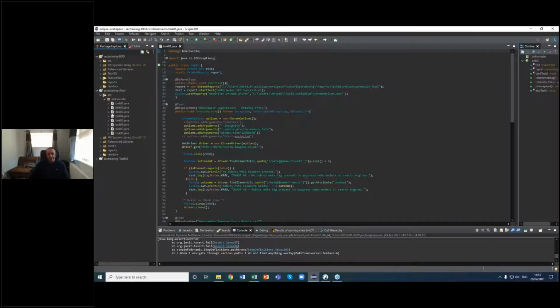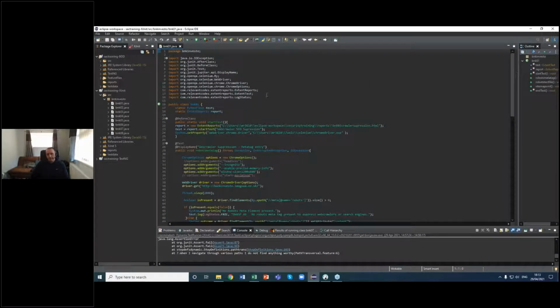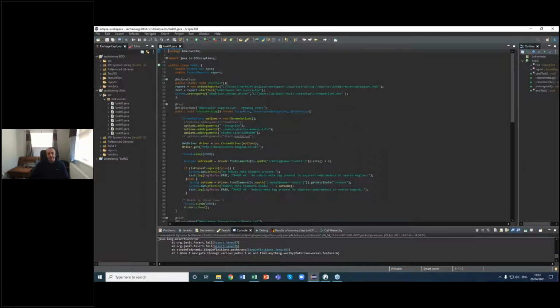So first off, I'm going to look at JUnit, and in here, what we've created is a set of libraries which we've imported. Nothing, again, that anybody probably doesn't recognize. There are extent reports, there is Selenium driver, there's also JUnit and Java IO as well. We set it up in this very similar way. So we've declared to set up extent reports. We have a before class, which is looking for where to put the report, what to call the report for extent reports, and also which driver we're actually going to run.